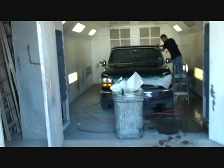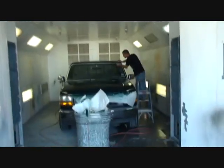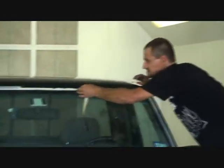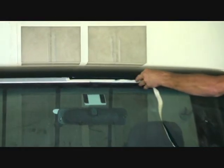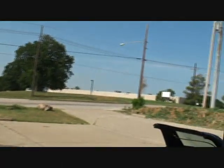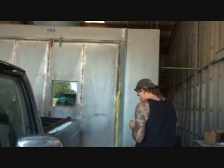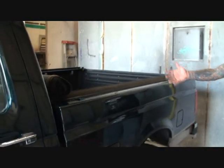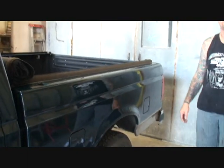We'll be back to look at our Ford truck, half pint paint job, in the making. Okay, if you stand over here, you'll be in the back light. All right, what we're doing is we went ahead and painted the car. I don't know if you can tell, but it looks 90% pretty close.